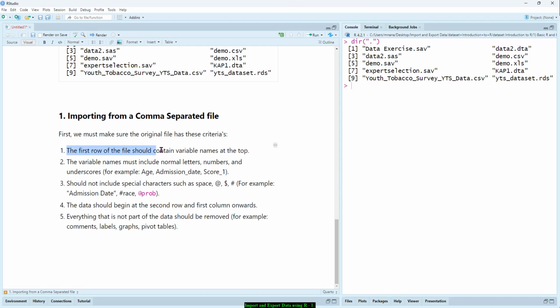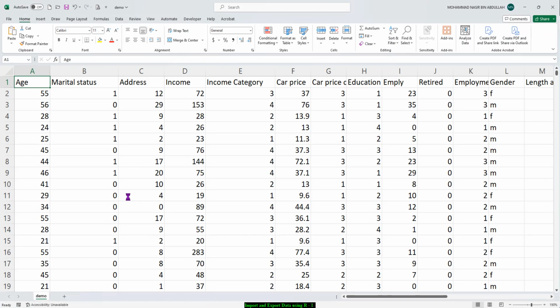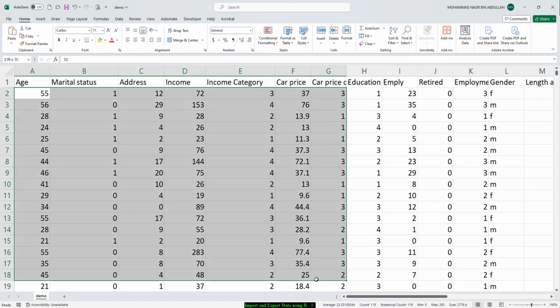The first row of the file should contain the variable names at the top. If we look at the data here, this is a comma separated value file. The first row contains the variable names, and the second row onwards contains the data.